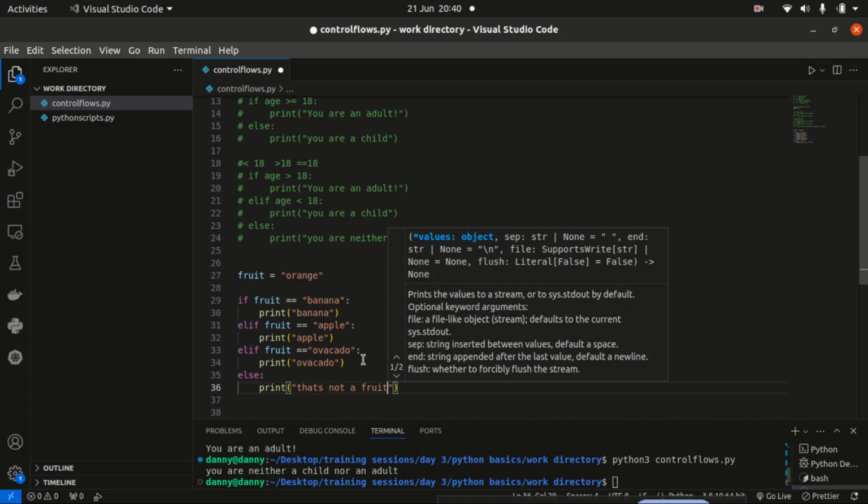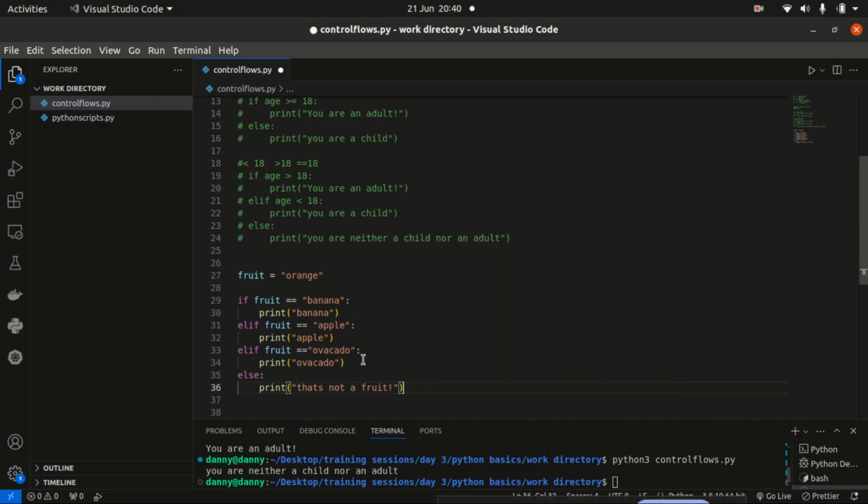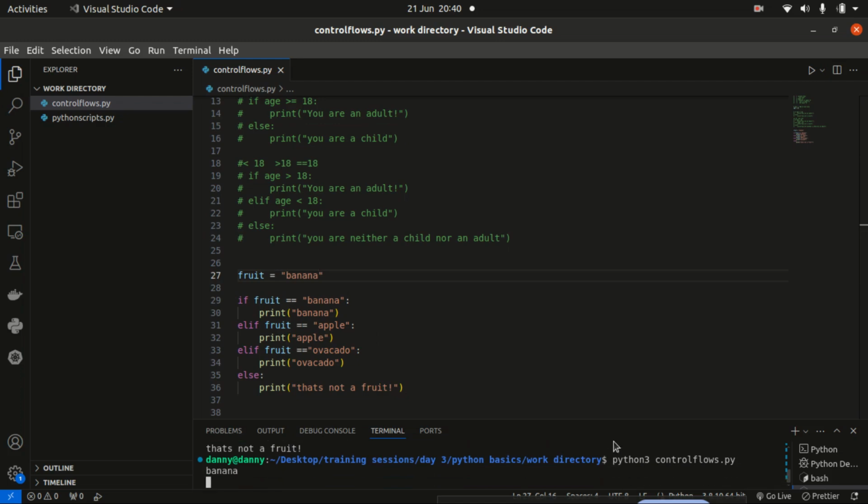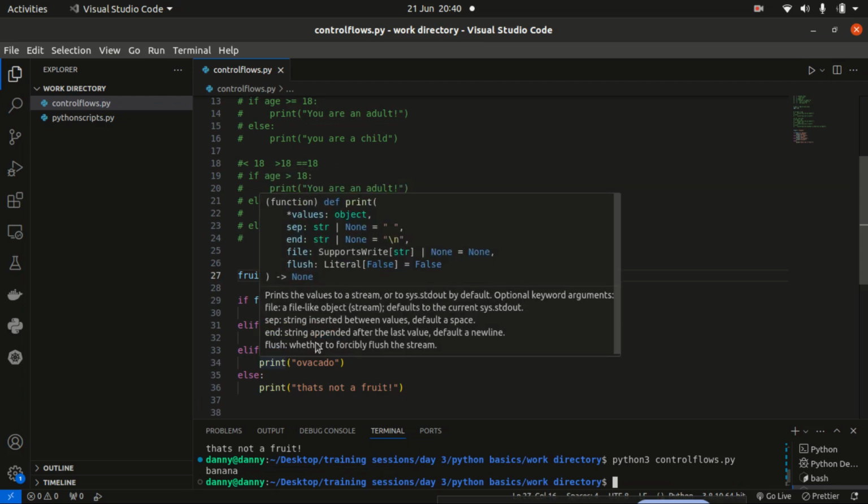All right, still not a very ideal example, but I want us to appreciate that we are able to use multiple elif statements. Let's run this, and it says that it's not a fruit, but then we can have a banana here. Let's run, and we get that. So you can use as many elif statements as possible.